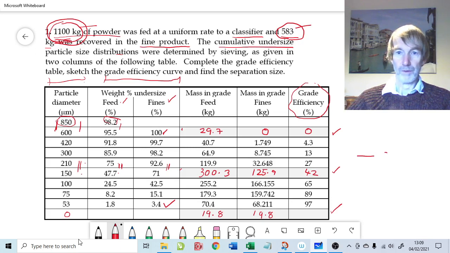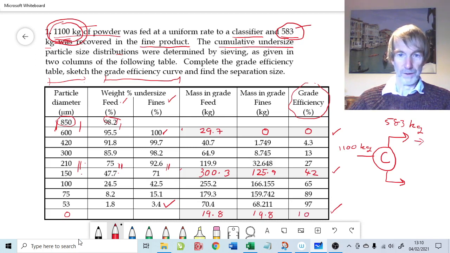If we just draw it here, let's call it C for classifier. There's material coming off the top which would be the fines, material coming down the bottom which will be the coarse material. There's a total of 583 kilograms coming out for every 1100 kilograms going in. For the minus 53 microns material, we've got 19.8 kilograms coming in and 19.8 kilograms going out, all of it in that fine cut. So as we're defining grade efficiency as the proportion going into the fine cut, that's 100 percent.